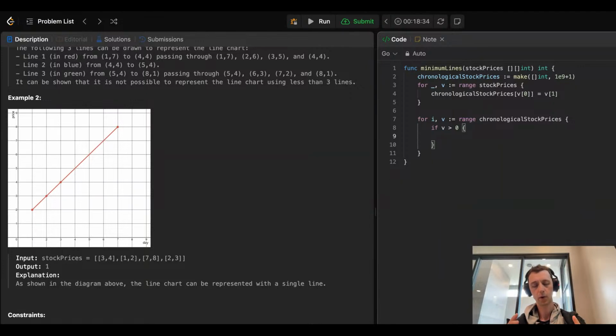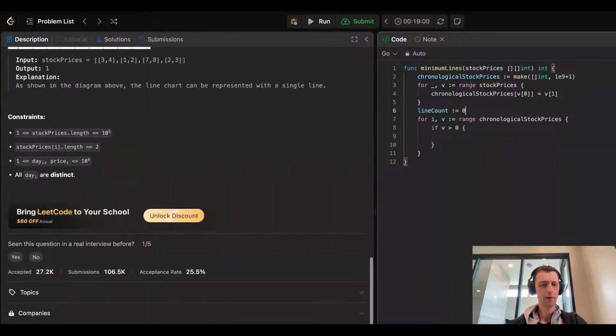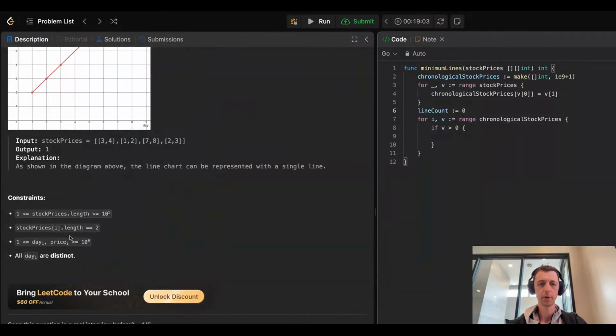And we also need to count lines, or line count. Line count will start with, by the way, if there's just one value, which there could be, then we're gonna have 0 lines.